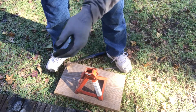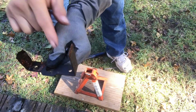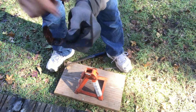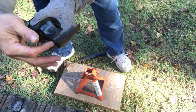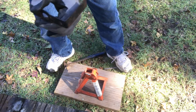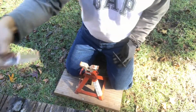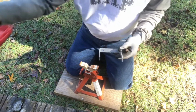So what I'm going to do next, I don't know what size holes these need. The best way to find the correct size is to use a drill bit and keep sizing until it's sized correctly. Then you use that drill bit to drill the hole here, okay? Okay, so here, I have my drill bit.